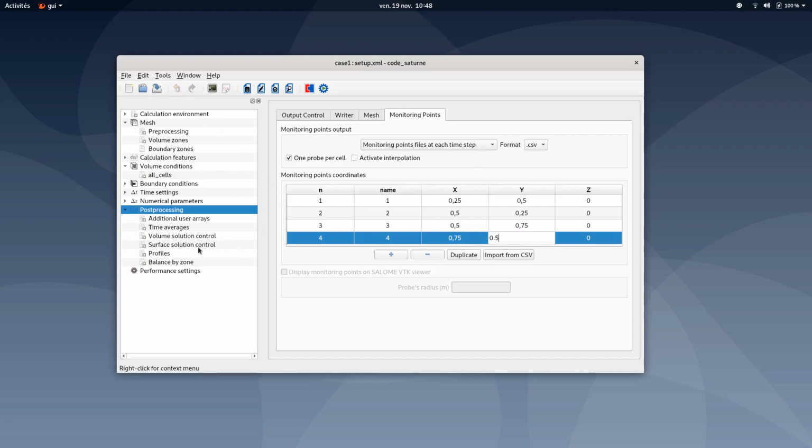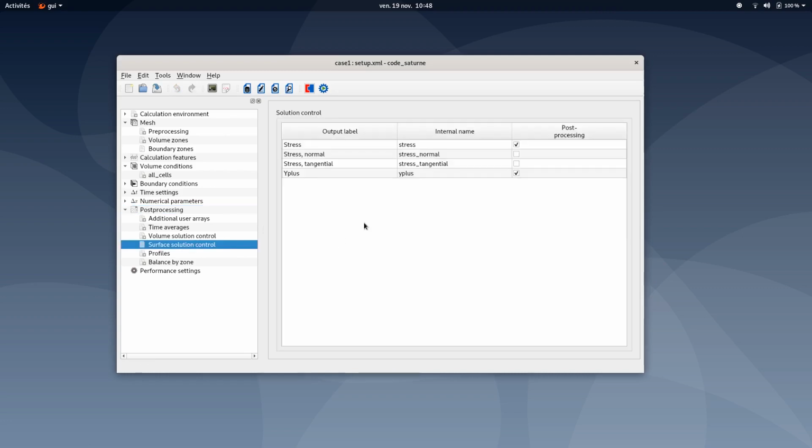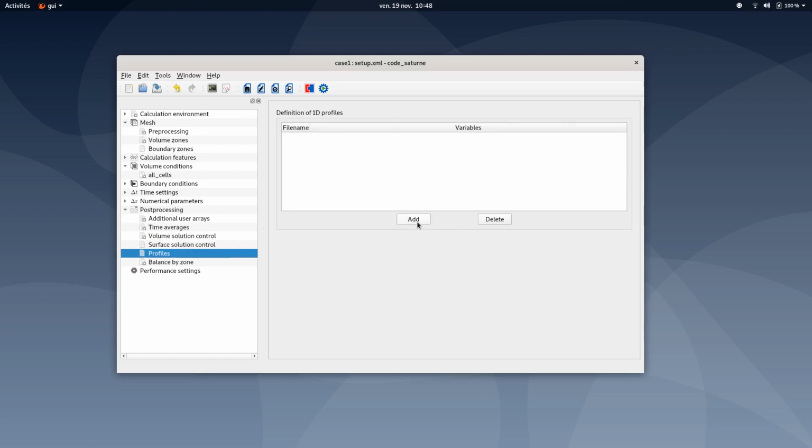You could move to surface solution control, untick stress and Y plus, which is not relevant for our case. Then move to profiles, and you could add 2 profiles.